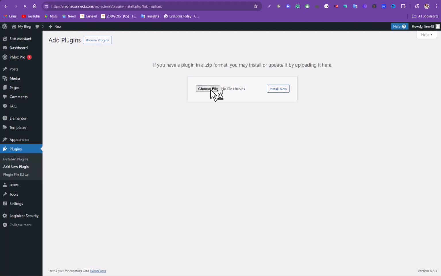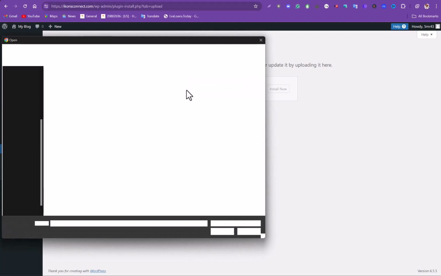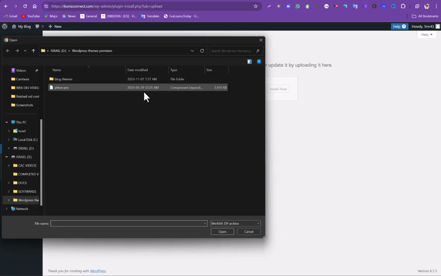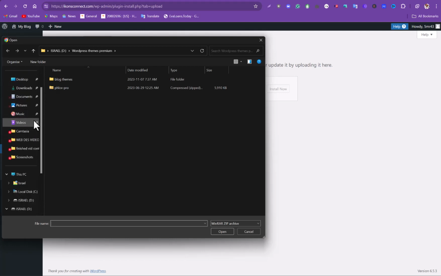Now you choose the Elementor Pro, choose file, so you locate where you have your Elementor Pro.